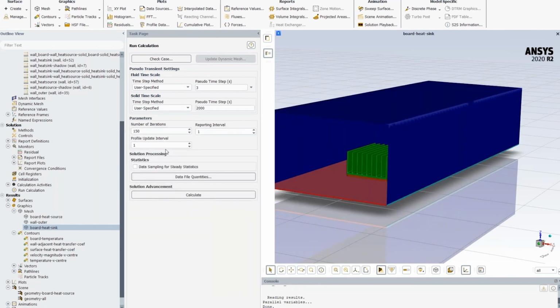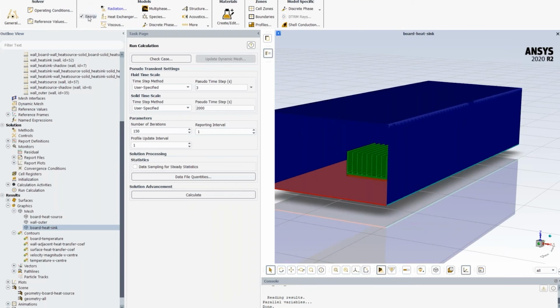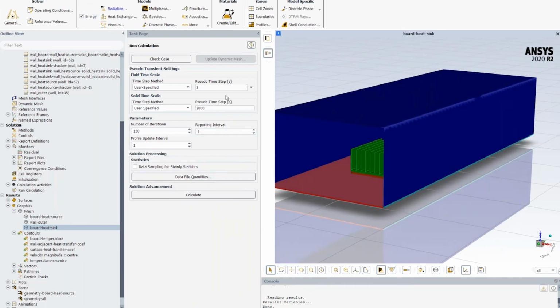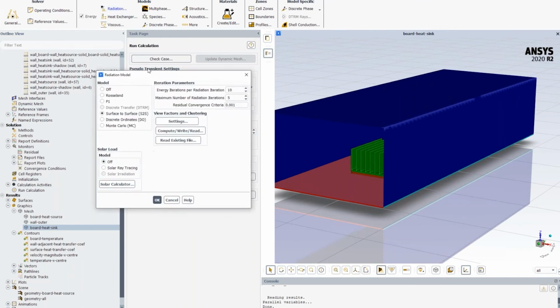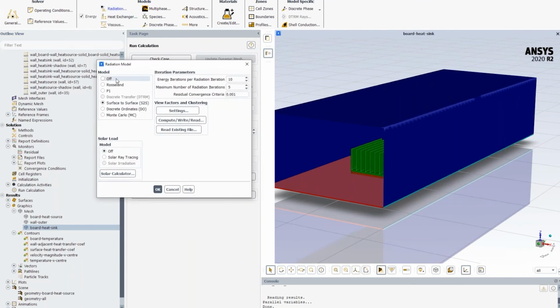First of all, if I go to physics, we've got the energy equation switched on. In this case, I do need to take into consideration radiation, so I can switch on my radiation model here. As with all things in Ansys Fluent, when you click on radiation or the viscous model, which is turbulence, you're immediately presented with a number of options.